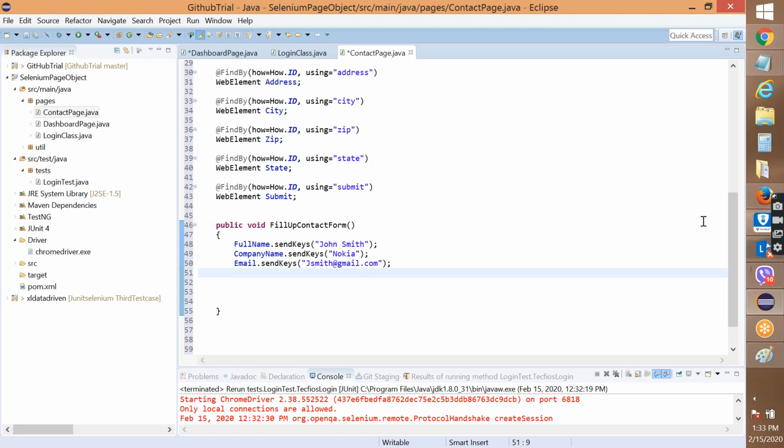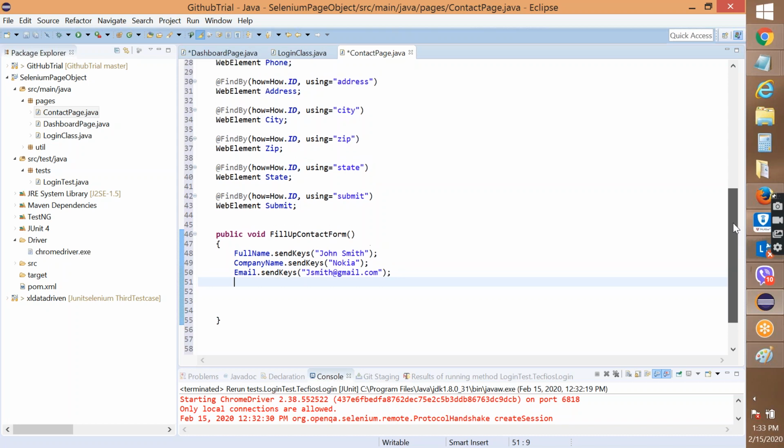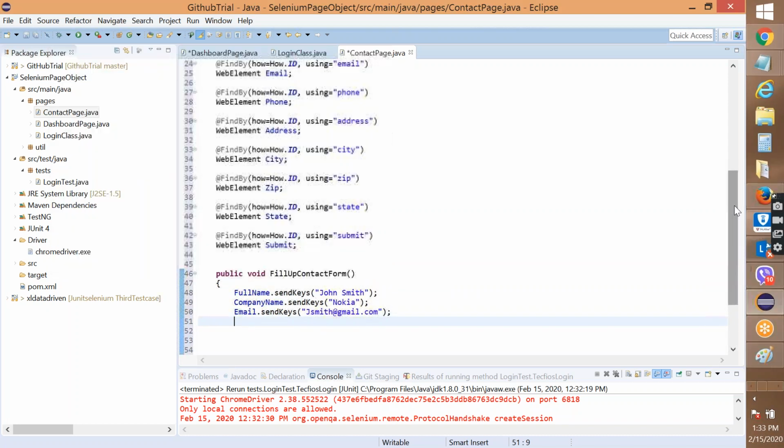Enrico, quick question. Don't you have to change the company name as well? Why do you want to change the company name? I'm saying you just put company, so isn't it supposed to be company name? I did. Company name, on line number 49.